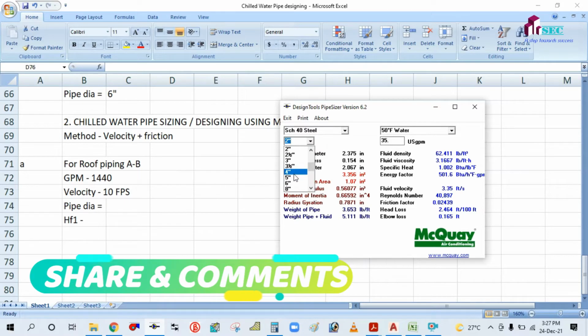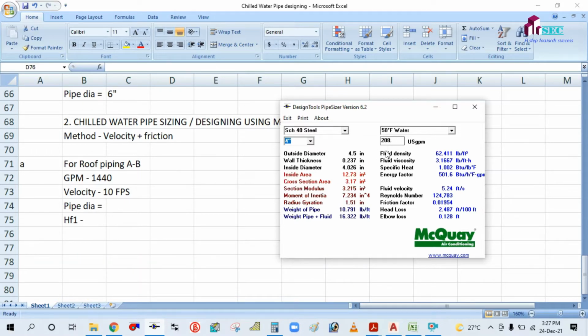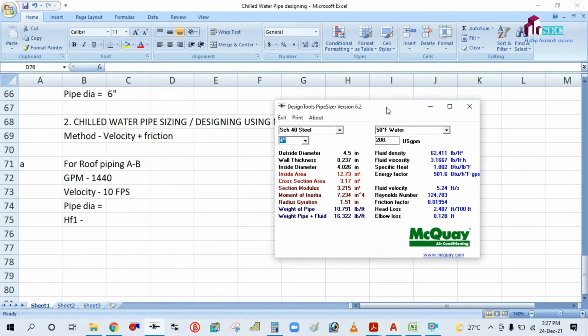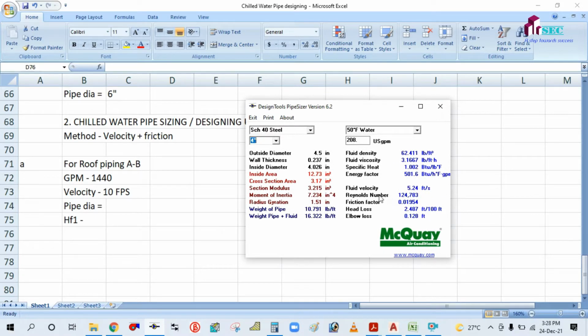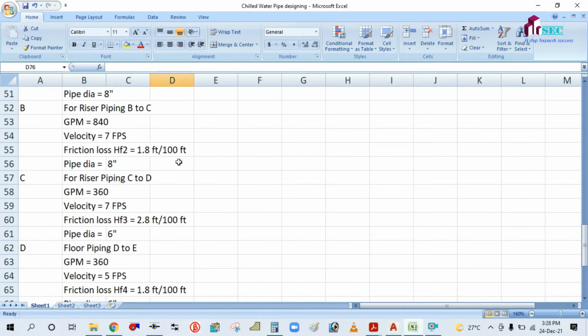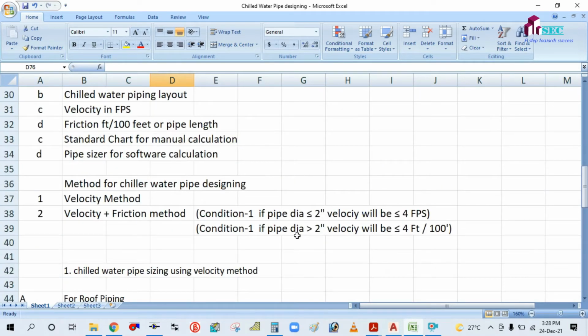So again I am checking with 4 inch. See, the GPM is changing, 208. This pipe size is more than 2 inch. That means your second condition.